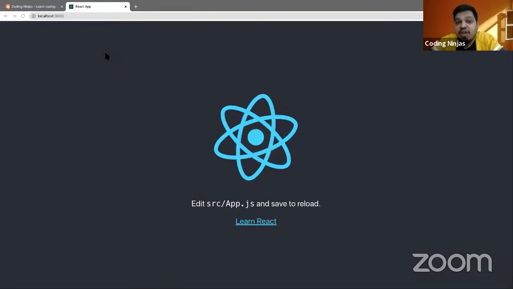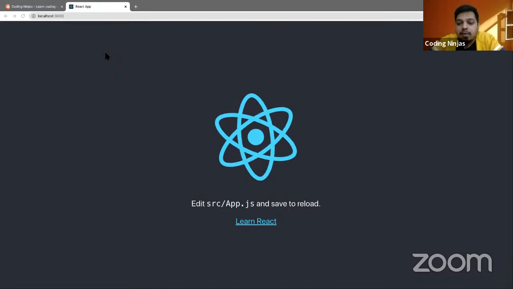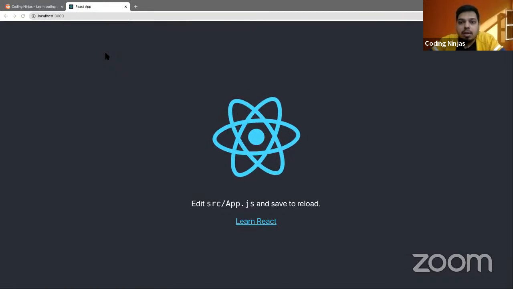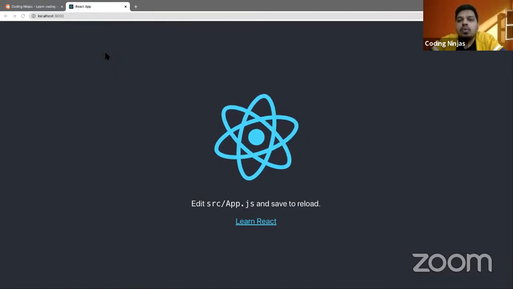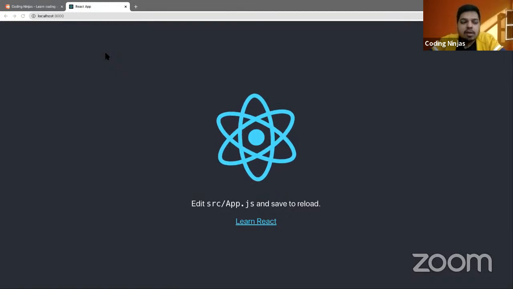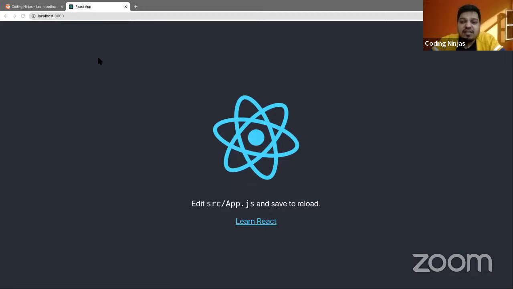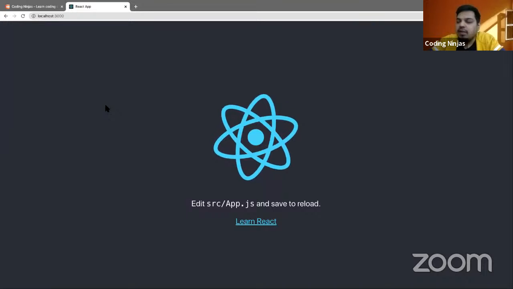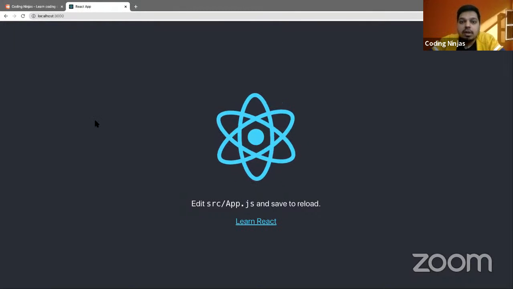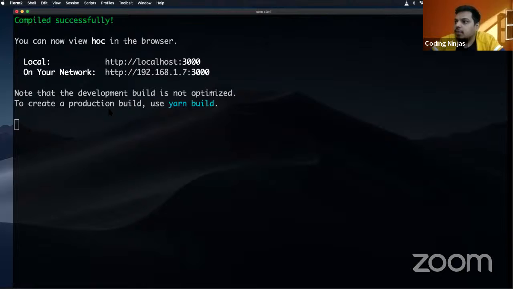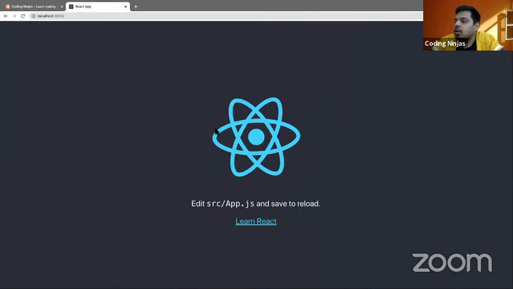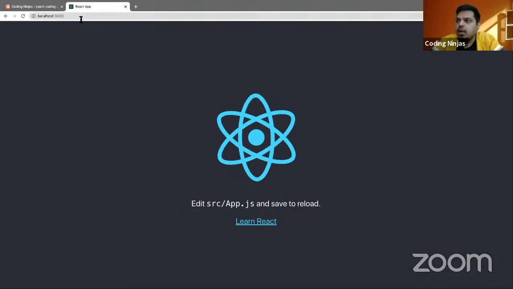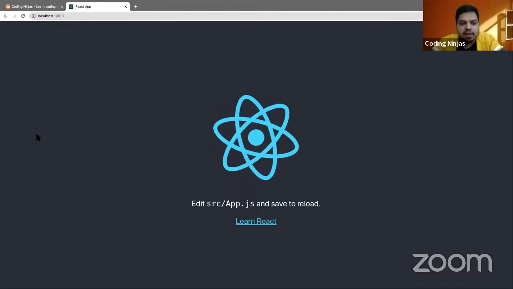It is written in JavaScript. So it's purely written in JavaScript. You can use JavaScript, and it is kind of similar to using HTML as well, because it uses JSX, which is very similar to HTML. So if you are familiar with HTML, CSS, then definitely you can get along with React as well. Right. So this is our particular server which has started, and we can now talk about higher order components, guys.